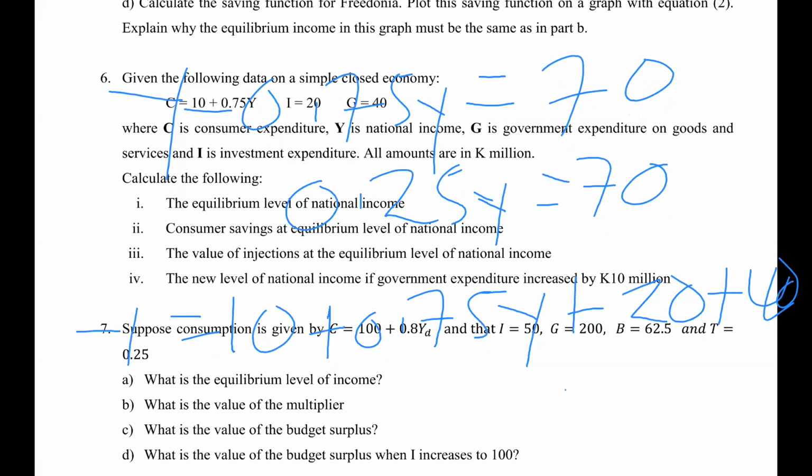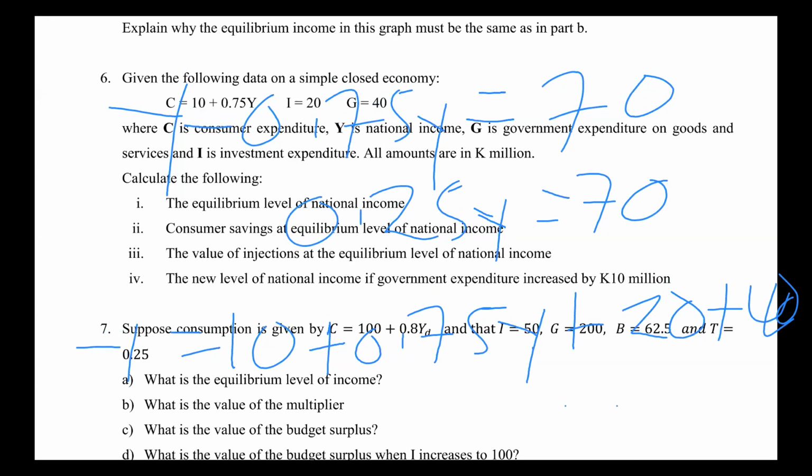Yes, I'm back now. Okay. So this is what I was saying. In that equation of ours, we replaced these numbers that were given. The equation is Y is equal to C plus I plus G, okay? Put the value of C here, the value of I here, and the value of G there.